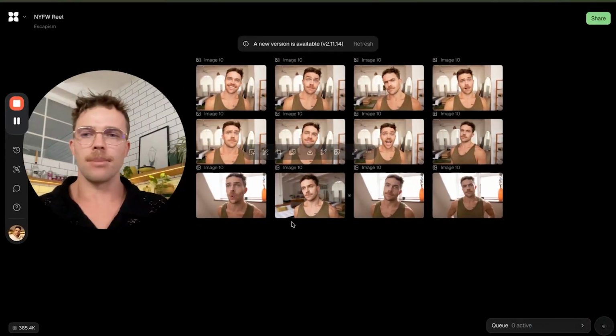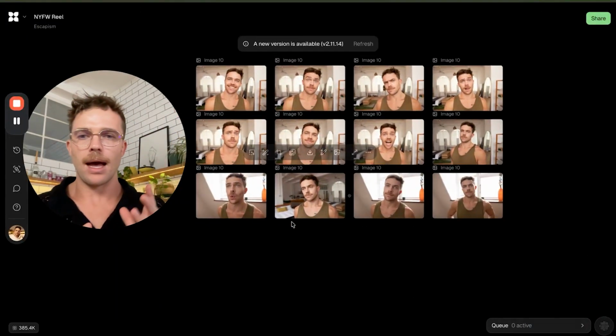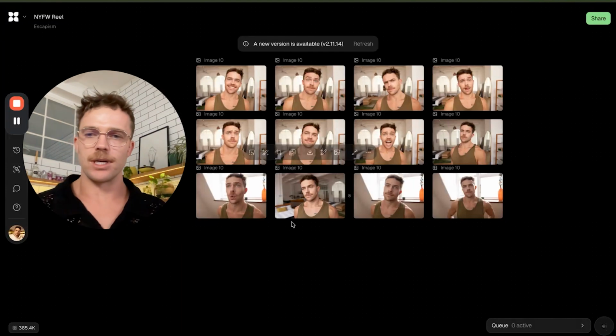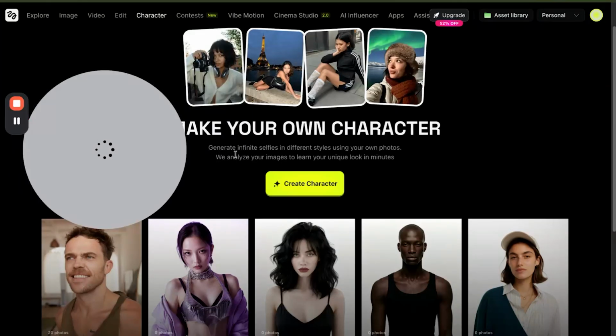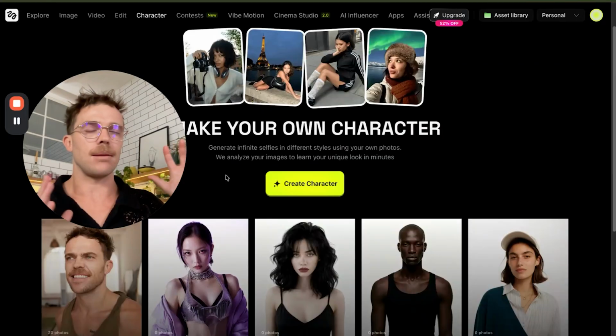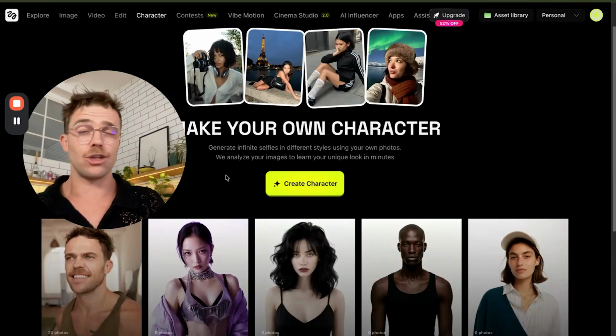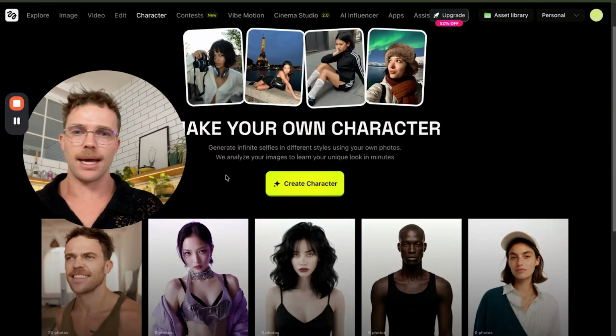I just found a well-lit window in the studio here. I took out my camera and just got different snaps with different emotions, different facial expressions. And I was surprised at how well this held up, because within Higgsfield, you can upload up to 70 images of yourself. And I think it's worth taking the time to find a well-lit space. Just use your iPhone if that's all you have. But the higher quality the image, the better results you're going to get. So keep that in mind.